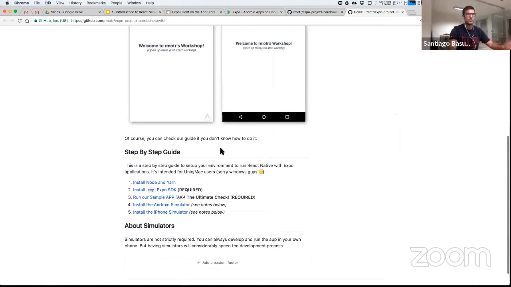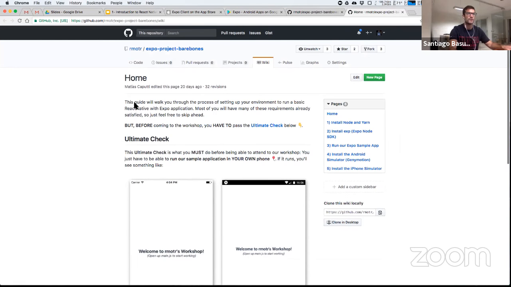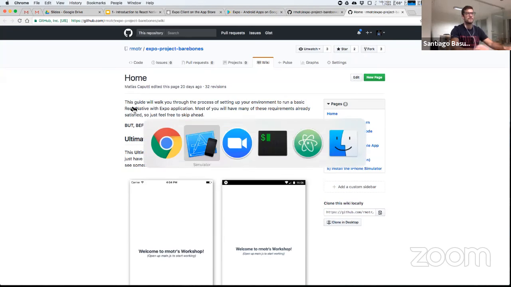If you are going to do something with this, if you are going to follow this explanation, don't install the simulators. Try first to run things on your local phone, right? As we did today with our devices. Try to scan the QR code, build the application on your computer, scan the QR code, and build that on your phone. If that works, then move on to work with simulators. All right, so any questions?